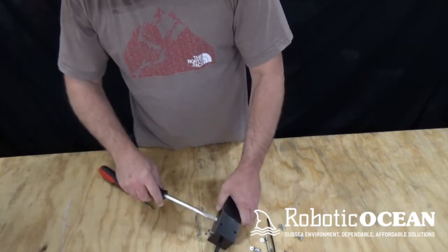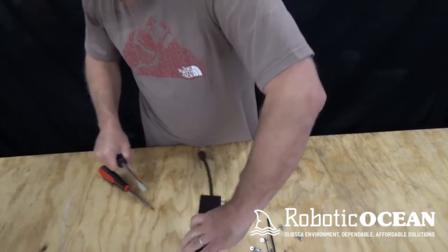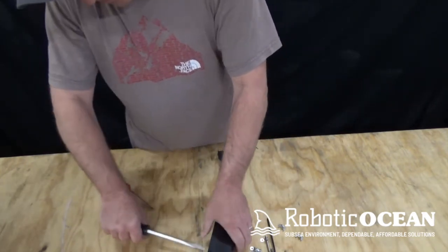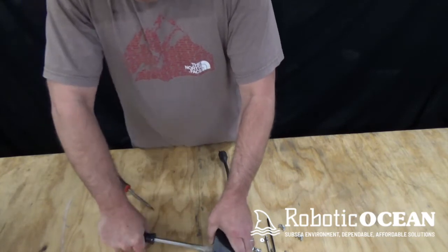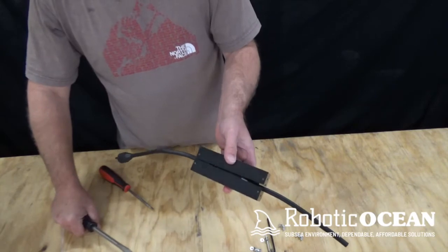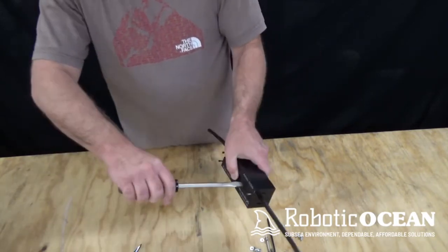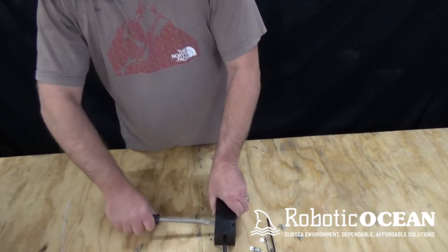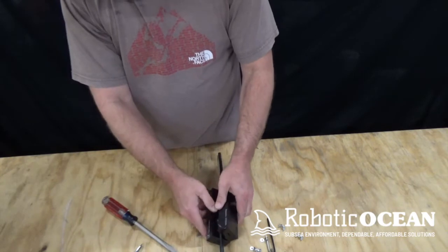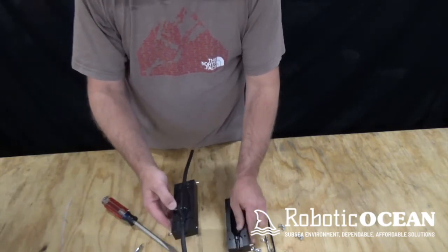Alright, then we start with a slightly larger one. Come around the back side. And there you go. That pop right there means that one side has come free. So again, come around, we try and do it so it's a little even.